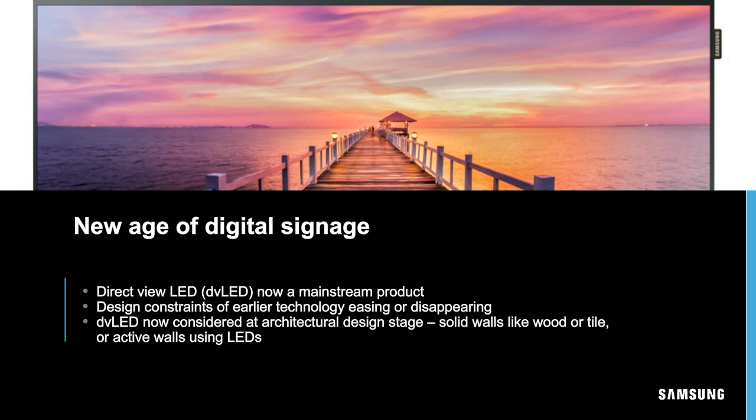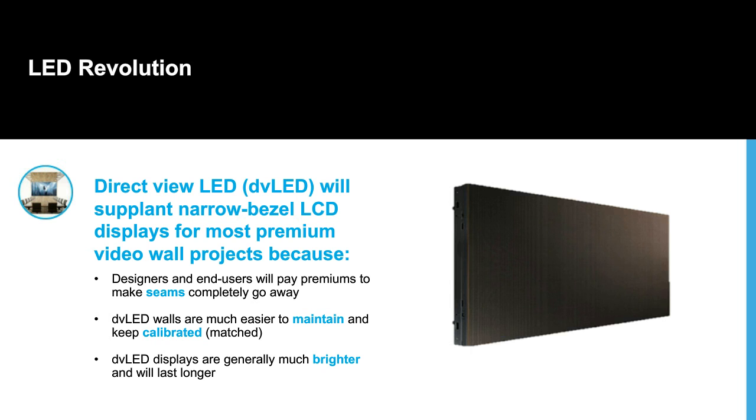So here's the revolution that's being driven by LED. What's going to happen is direct view LED will largely supplant the narrow bezel LCD displays that you're now seeing in video wall projects. That's happening for a few reasons. First of all, designers and end users will pay the premiums to make seams completely go away. There is indeed a premium.